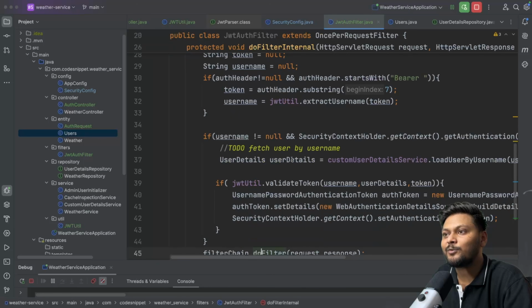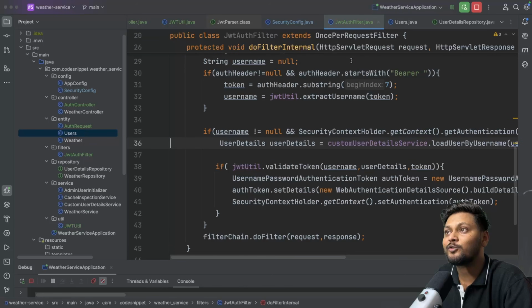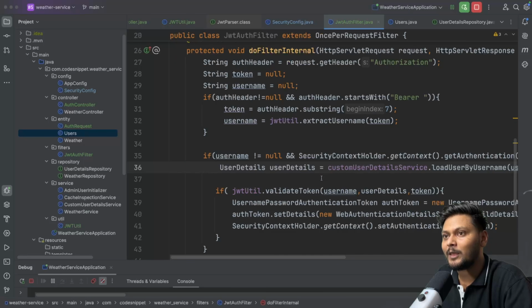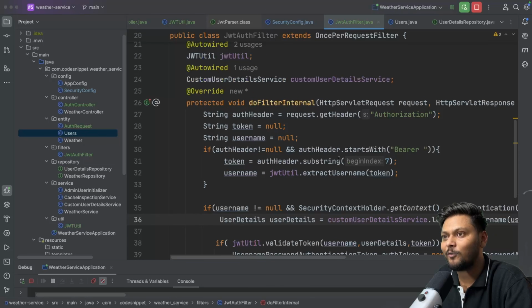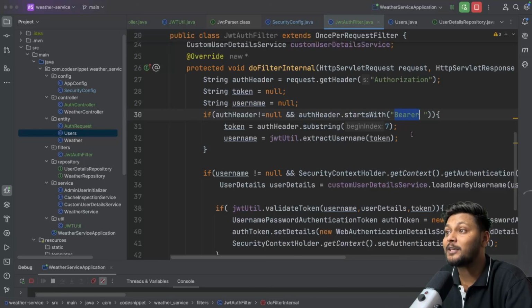So these are the things which we are doing over here, right? And that's all about your JWT authentication filter. Now this filter should do all these things for us, which we have implemented. What all things have we done? We first got the authentication header from the authorization header. After that, we are checking if it is not null and checking if that is starting with bearer, right?